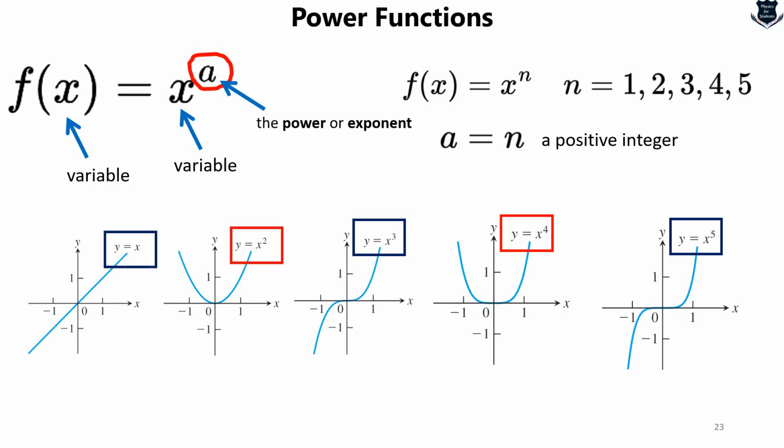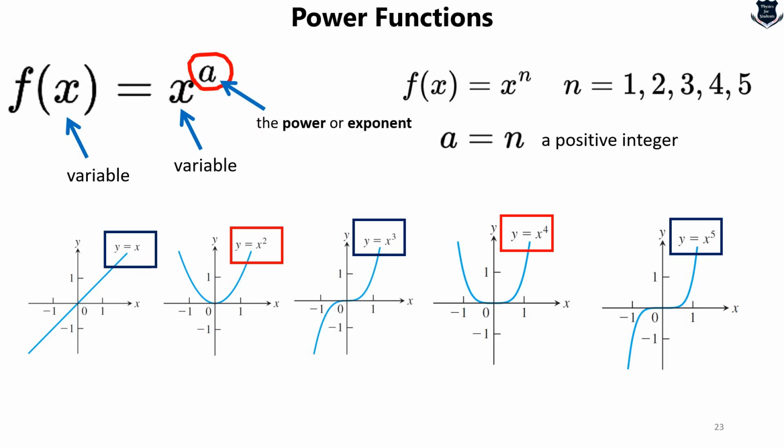So from here we can say again that the even powers have a U-shaped curve and the odd powers have an S-shaped graph. As n increases, the curves tend to flatten out near the x-axis, and conversely the curves become steeper where x is greater than or equal to 1. This indicates that the function changes more rapidly as we move away from the origin. Are you getting my point? I hope it is clear. When n increases, the curves tend to flatten out near the x-axis on the interval. This means that the function values change less rapidly.